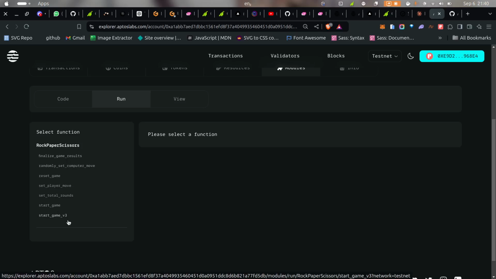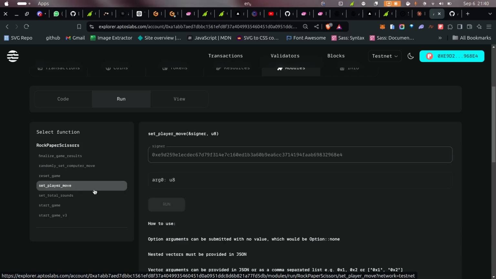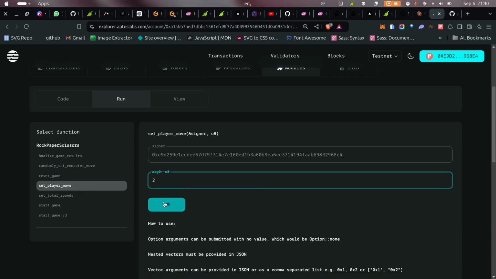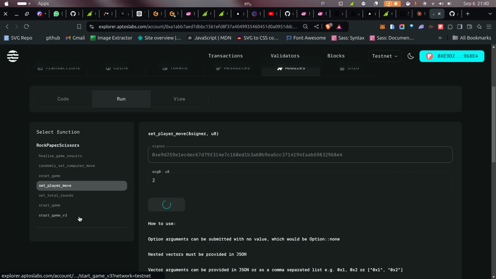This start game here is the previous version. I have made some changes, that's why I'm working with this version now, because of the whole backtracking stuff. So now we need to start the game. If you try to set a move without starting the game, the transaction is not going to go through. It basically aborts.